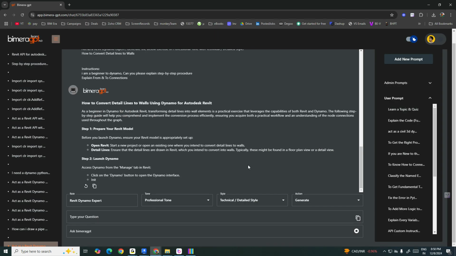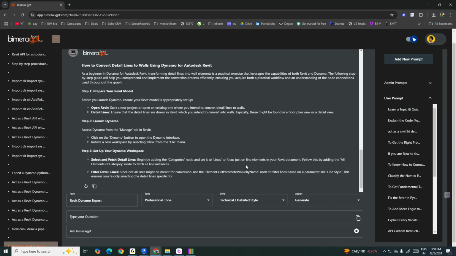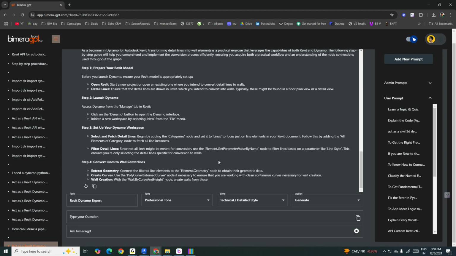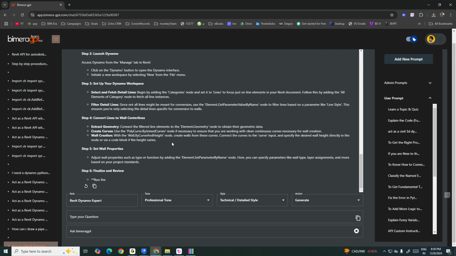This is again the same story. Prepare your Revit model and launch Dynamo. Set up your Dynamo workspace. Select and fetch the detail lines.